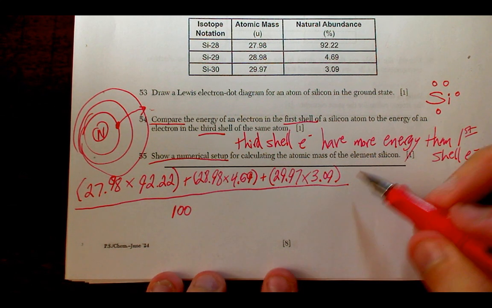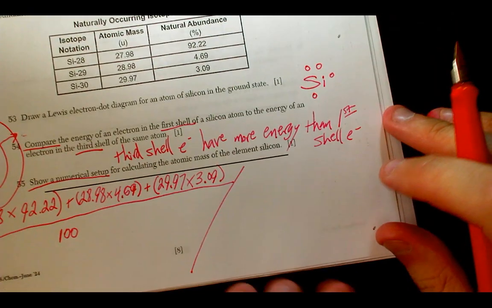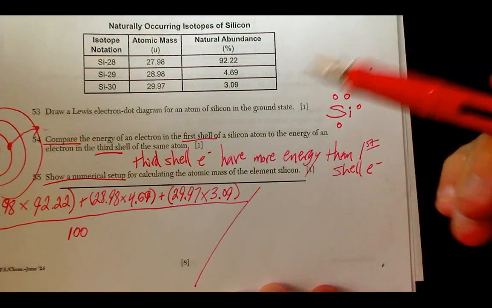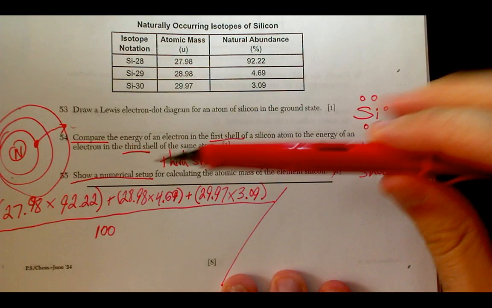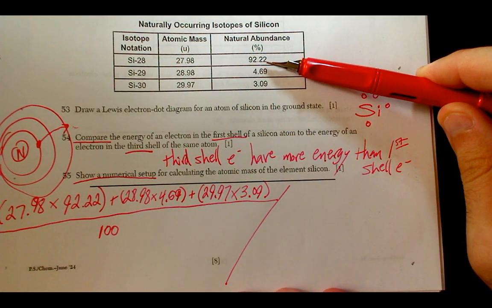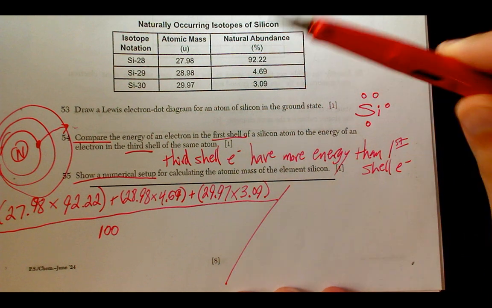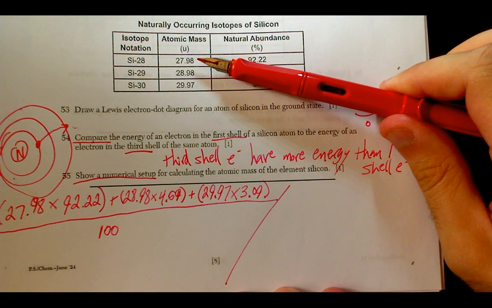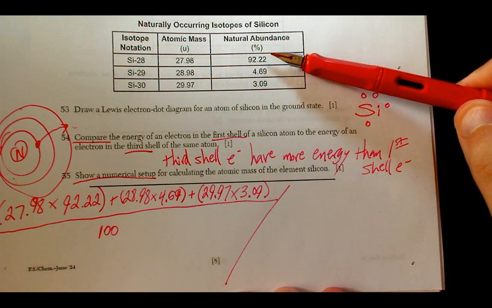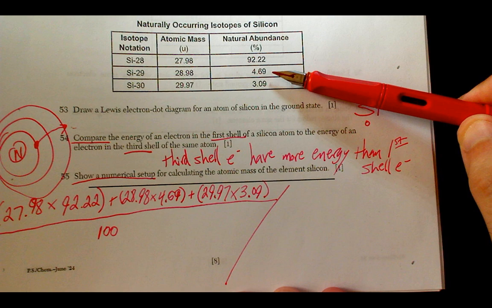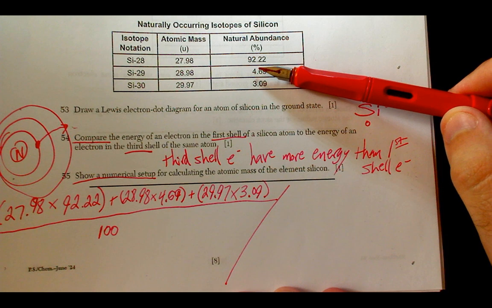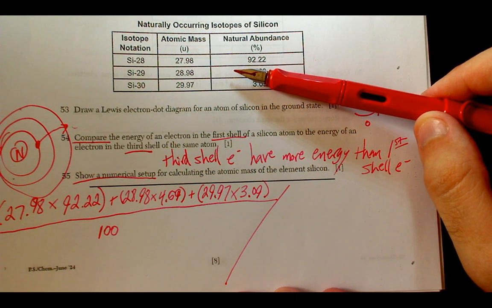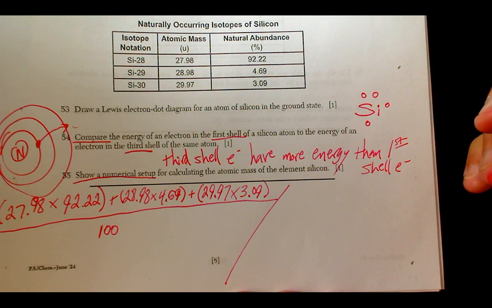That's fine. The other way to do it, and I'm going to hope this fits on the not much space I have at the bottom of the page here, is you can skip this divide by 100 step at the very end by converting these percentages to decimals at the beginning. That means you're going to take the same mass numbers, but instead of multiplying them by this percentage, 92.22 and 4.69, 3.09, you convert these percentage numbers to decimals by just moving the decimal point 2 places to the left, which accomplishes the exact same thing as dividing by 100 at the end.